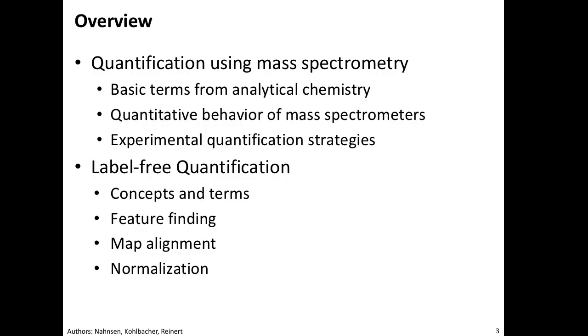I briefly discuss what the basic terms are that we have in analytical chemistry. Analytical chemistry has a certain tradition of dealing with quantitative information, and sometimes we forget where that comes from. And it's kind of good to review the terms so that you know what I'll be talking about.